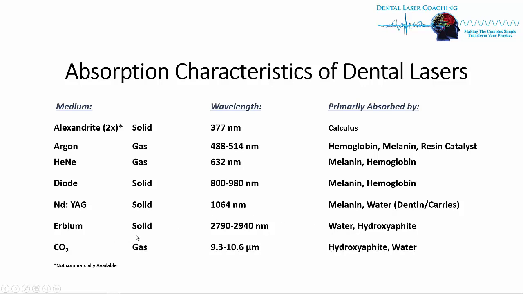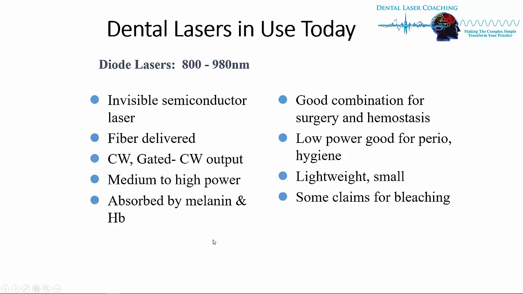CO2 lasers, again, very fast lasers. A new, I want to say, invention or use is the use of the 9.3. These primarily interact with hydroxyapatite and water. Now we can cut hard tissue with some CO2 lasers that are in this range right here. But this is kind of the characteristics of dental lasers.